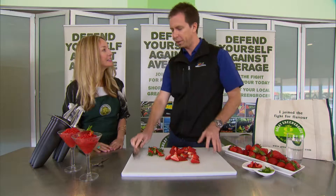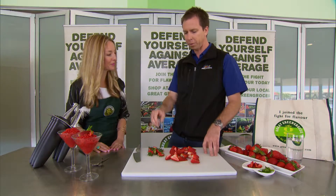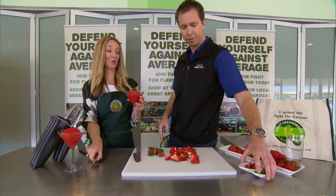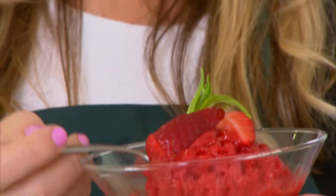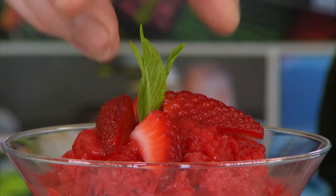After chopping up our strawberries and putting them into a bowl, boil some water — four tablespoons of sugar in 300ml of boiling water over the top. Then squeeze a bit of lemon juice on top to bring out the colour of the strawberries. After it's been frozen, pop it into the glasses, decorate with a few strawberries on top, and add a bit of mint for colour. You can also add some Mauritian rum and all of a sudden you've got a daiquiri — from sorbet to daiquiri in an instant.